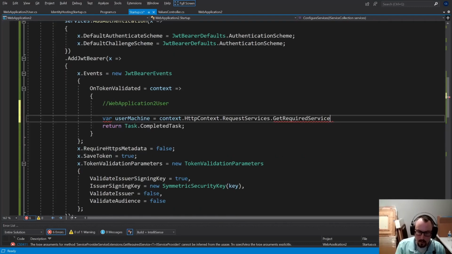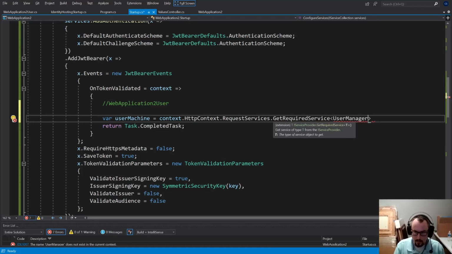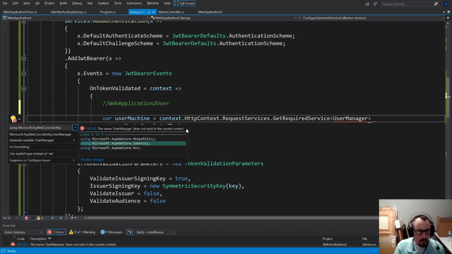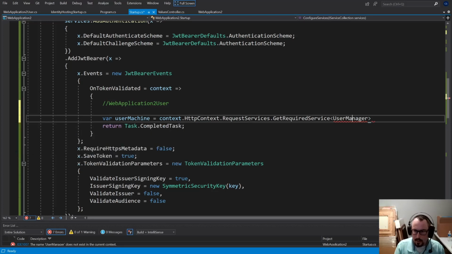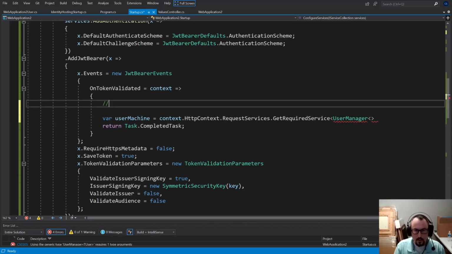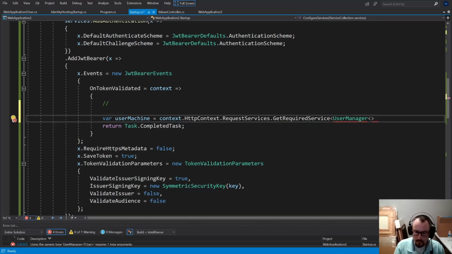That's actually called UserManager. You might recognize that if you've done identity for MVC and .NET Framework. Anyways, Ctrl+dot on that and use Microsoft.AspNetCore.Identity, and then that is going to be of this type, the user class that you created earlier when you did your scaffolding.